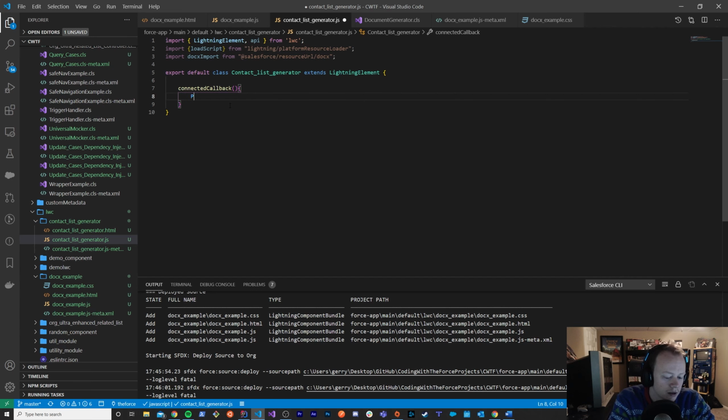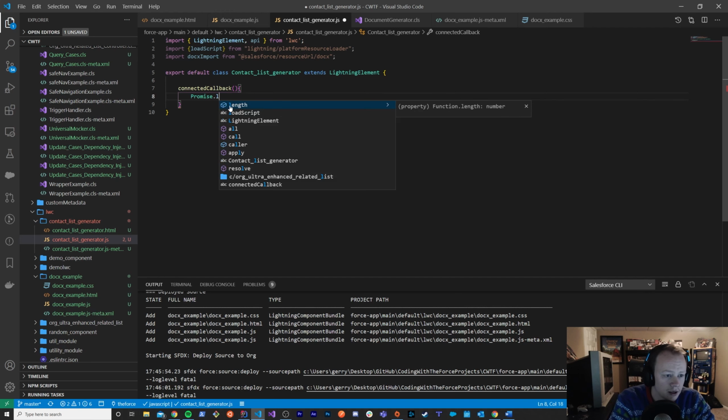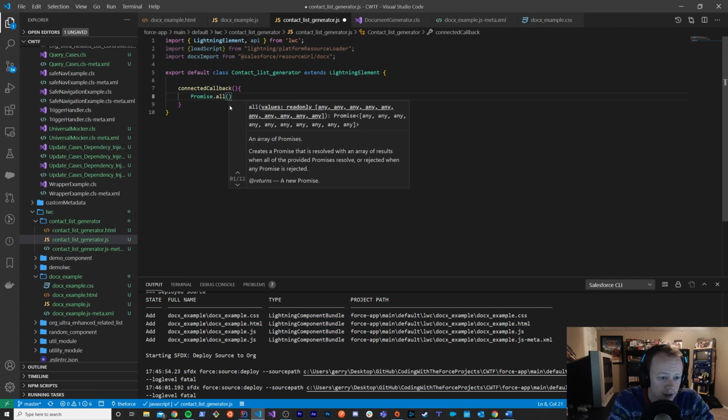script. You can do this by just calling loadScript, but I almost always just go ahead and create my own promise. Basically what this means is I'm going to wait until this script loads, and if I wanted to load multiple scripts in, I'm going to wait for all of those scripts to load.